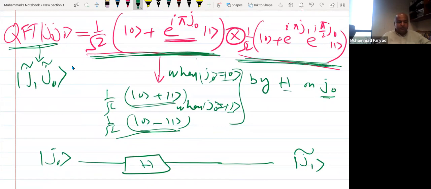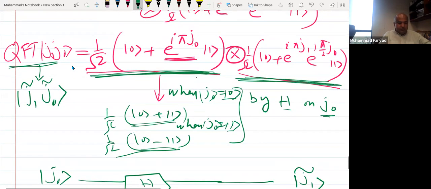So let's see how to get this one. This is a little bit tough, because there are two things happening with this qubit. There's a phase over here and there's a phase over here. This phase depends on j1 and this phase depends on j naught. So this phase is j1 dependent, and this is a phase of pi. I can easily get it. All I have to do is place a Hadamard on j1. But this phase is pi by 2, dependent on j naught. So I need a phase gate which is controlled by j naught.